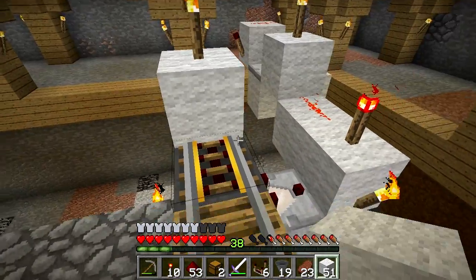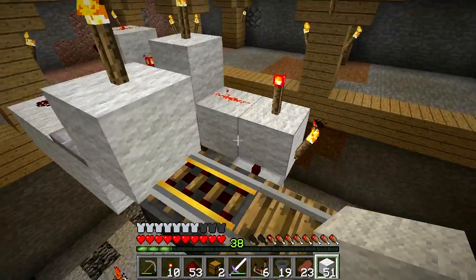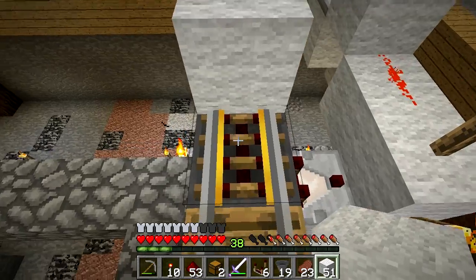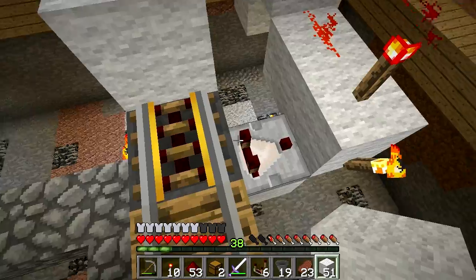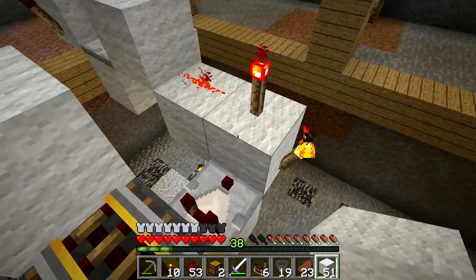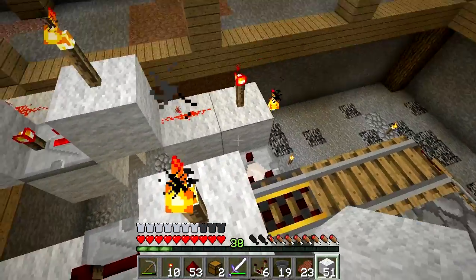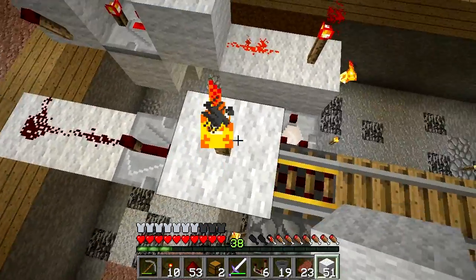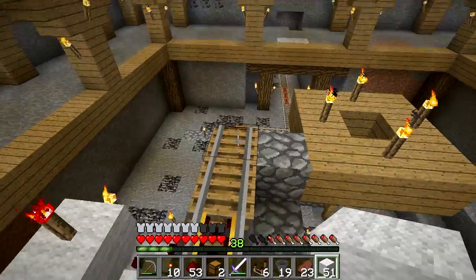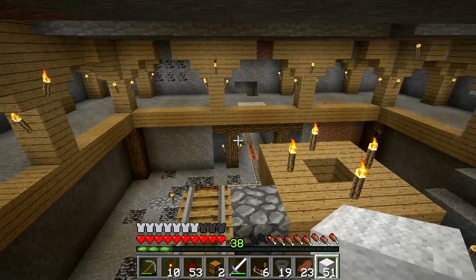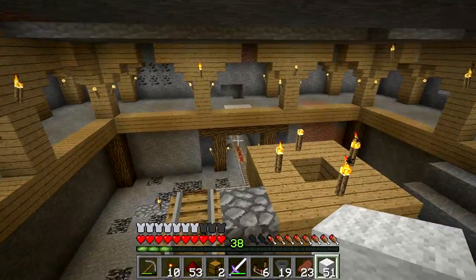This is a minecart unloader, and basically what it is, it's a hopper that's underneath here, and when the minecart gets onto this depowered track it will sit there and items will begin to flow out through the hopper, and as items are passing through the hopper this comparator will detect it, and all this circuitry then is designed to hold the cart here while items are flowing out, but when items stop flowing out it's designed to give a pulse and send the cart back down the track again. So basically the cart will come in, unload itself, and as soon as it's done it will send it back down the track to where I am while I'm mining.